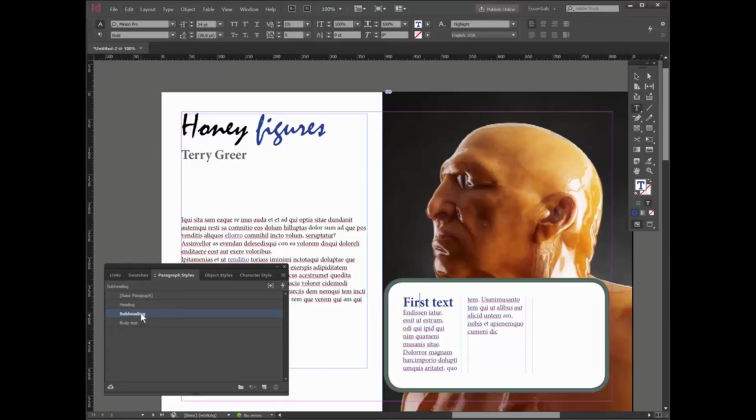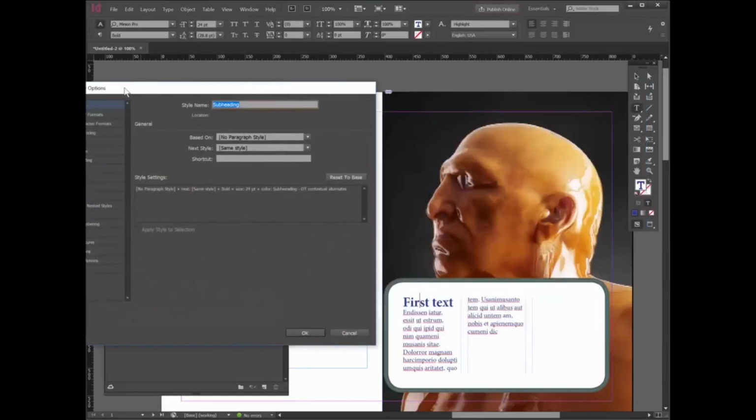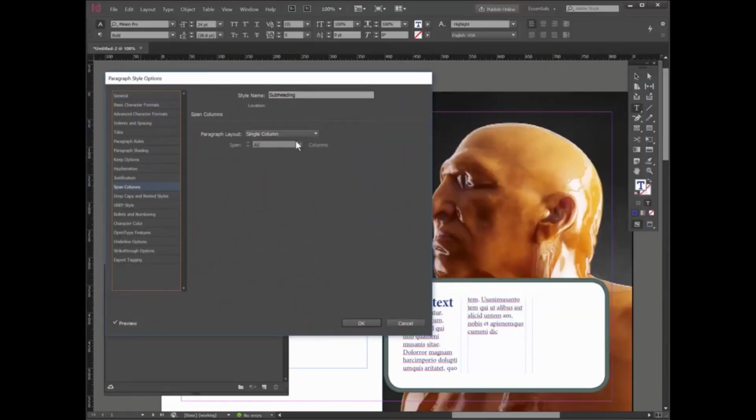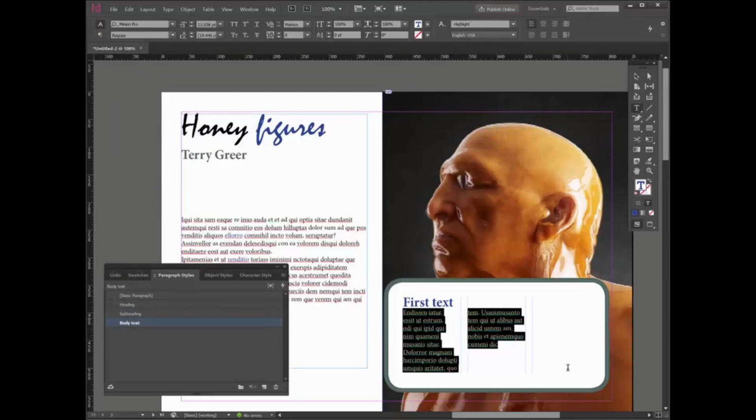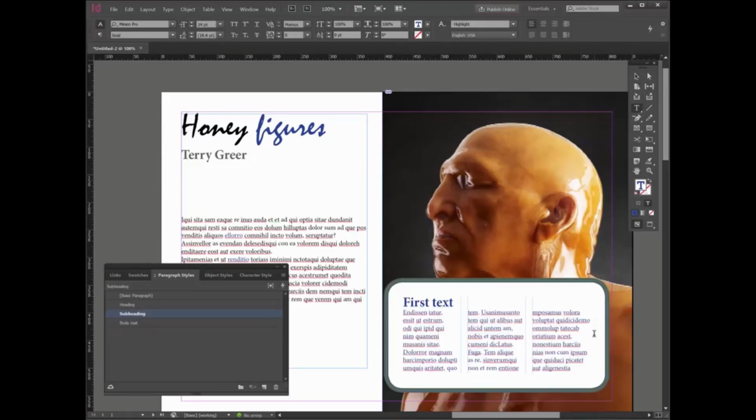So let's go into subheading again, and we've got span columns here. At the moment it says span column, and I could say span columns. And now it will span as many columns as there actually are. So let's add some more placeholder text so it looks a little bit neater.